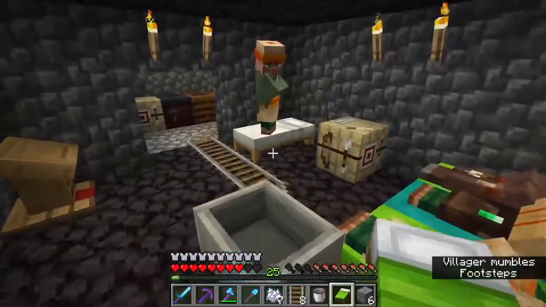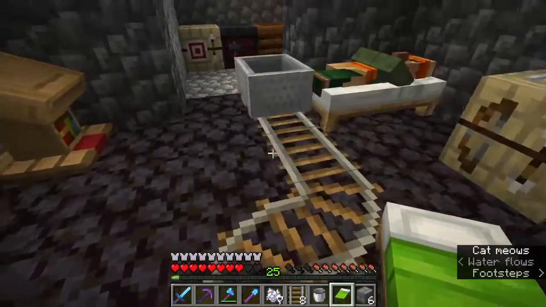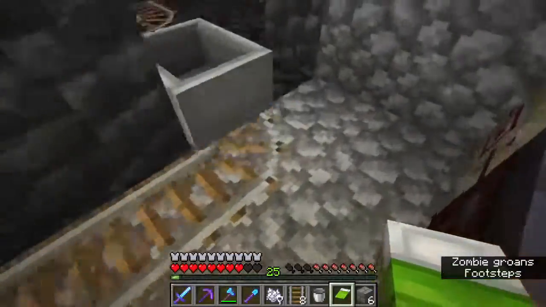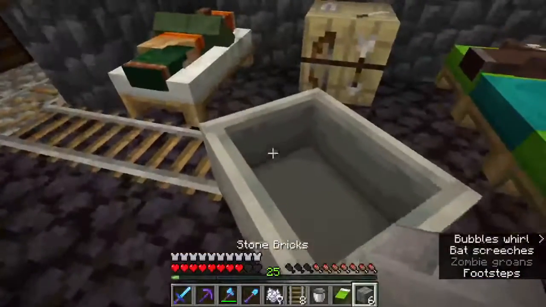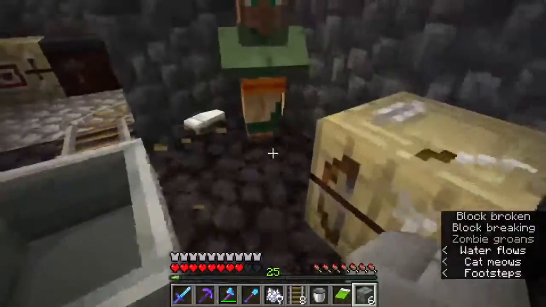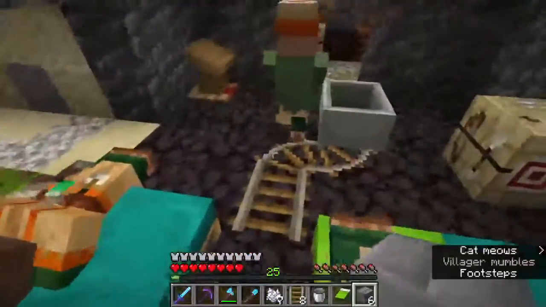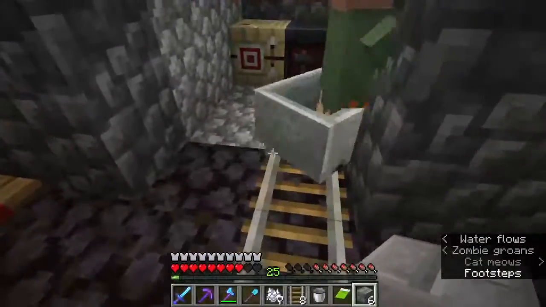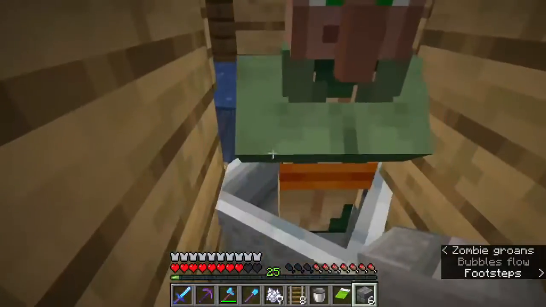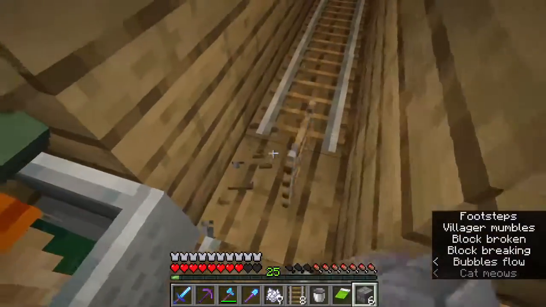Wait, where's he? Oh. Damn it. That's not what we wanted. Nope, come back. We need you to be somewhere like here-ish. And then I break you, and then you go into the minecart. There we go. And that's you now going this way. We break this.